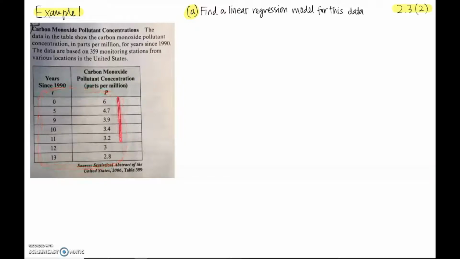So this will be a linear function that is the best fit for the data that they've given us. All this data, if we plot it, won't be in a straight line. But what we're going to find is the model that is the closest thing we can get to a straight line based on these points. It's the straight line whose distance from each of these points is minimized. And we're going to use Desmos.